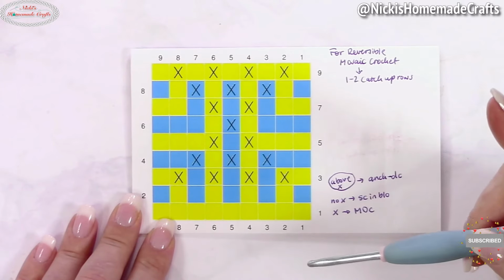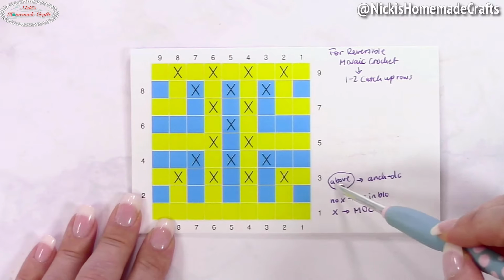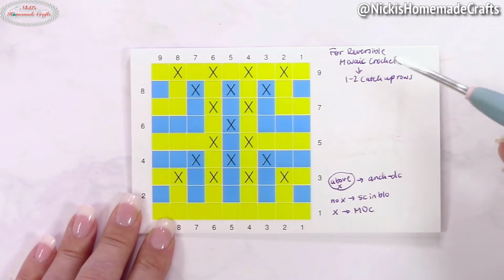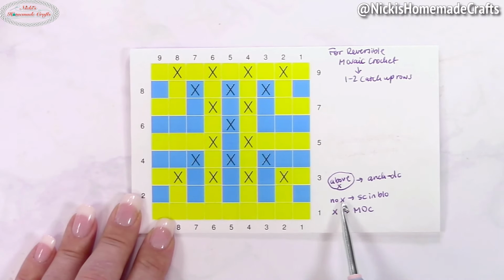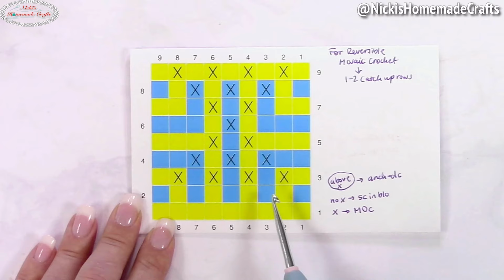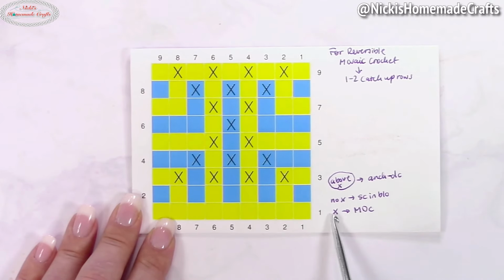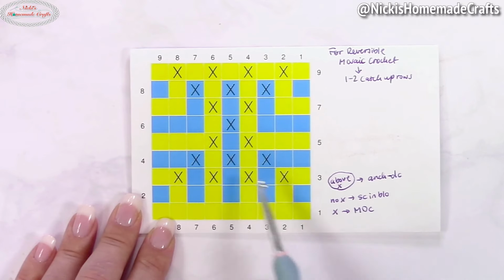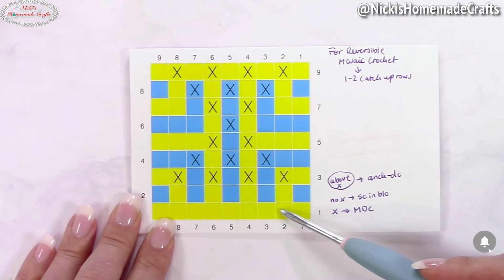And I'm emphasizing the word is shown, because for the reversible part, we're going to do something slightly different in the back. So from the front, every stitch, no matter the color, if you see no X, it's going to show as a single crochet in a back loop only from the front, from the right side. All the ones with an X on the graph are going to be done as a mosaic double crochet. That means you're going to do a double crochet two rows down to the leftover front loop.